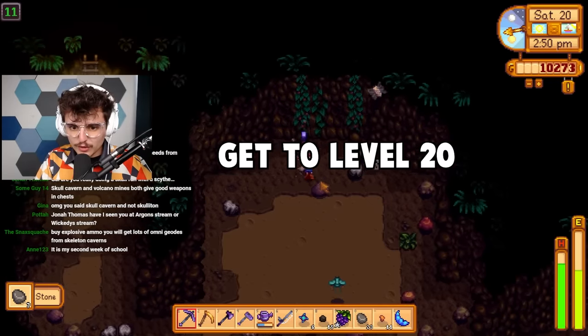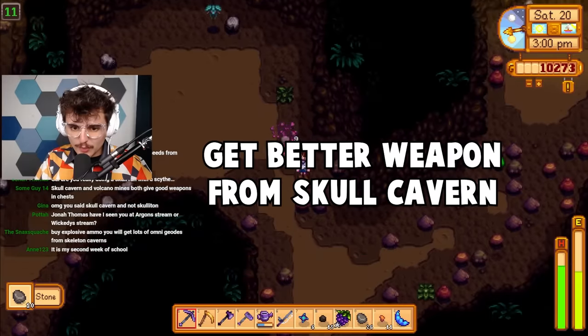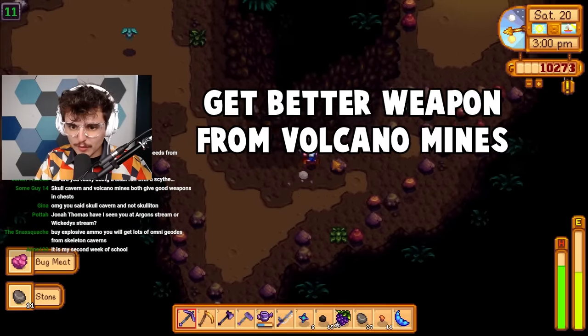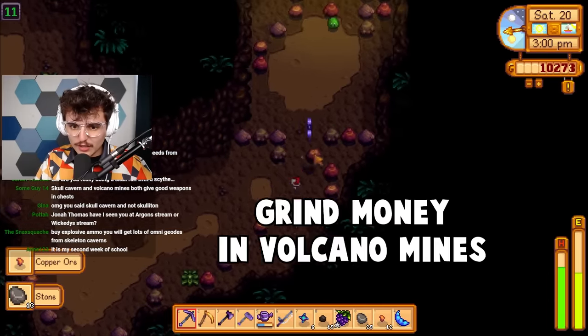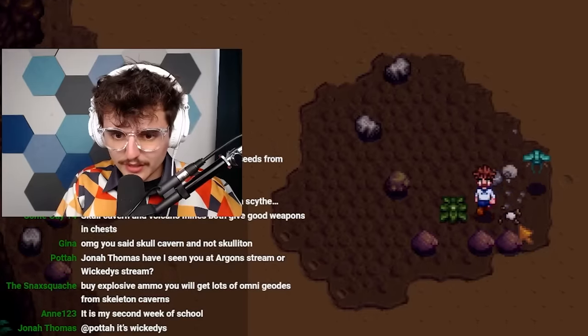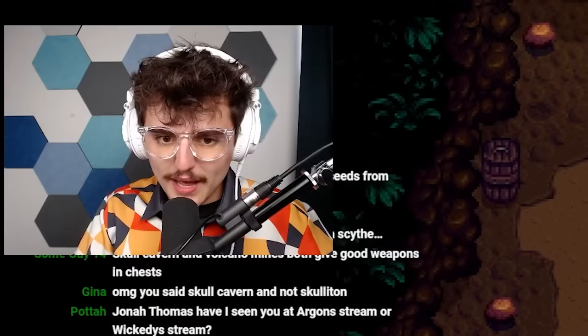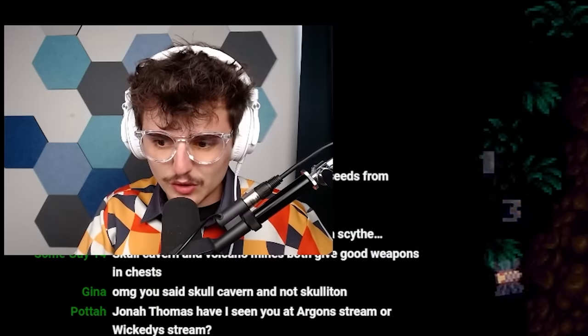If I get down to floor 20, I can have a blocking weapon. Then I can use that to get a good weapon from Skull Cavern, from the volcano mines, of which I can then sit in the volcano mines and grind money. Floor 20 for a weapon. It's so simple now. And I just have to not get scared, because Sal always makes it out to seem like he has these grand machinations planned, and then he's just doing the same stupid thing that I'm doing.